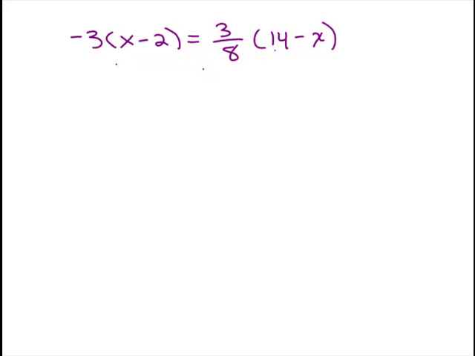Alright, we're going to solve this equation by eliminating the fraction in the first step. So there's only one denominator and that's x so let's multiply both sides by the least common denominator of 8. So on the left side, we'll multiply it by 8. Now it might be easier to think of that as negative 3 in parentheses because you don't want to think of this as 8 minus 3. It's 8 times negative 3. And we're also going to multiply on the right hand side by 8. So this will cancel on the right hand side. But on the left hand side, we have 8 times negative 3 so we really have negative 24 and then we're going to multiply that by x minus 2. And on the right, we notice the 8ths cancel so we're going to end up with a 3 times 14 minus x.